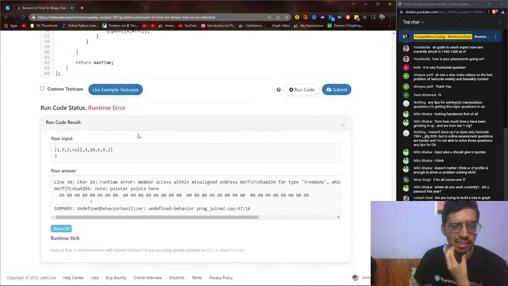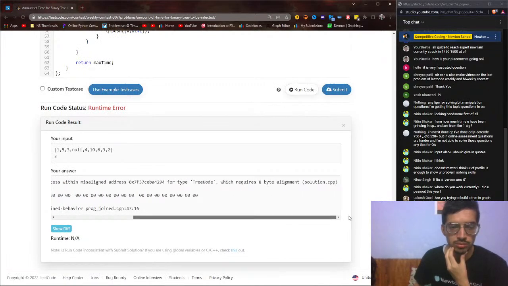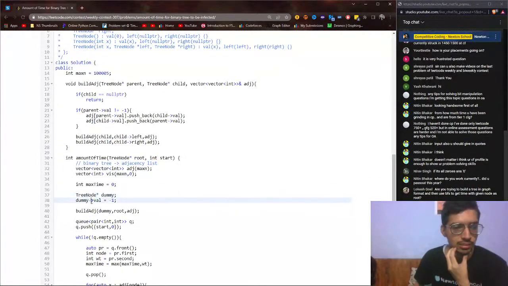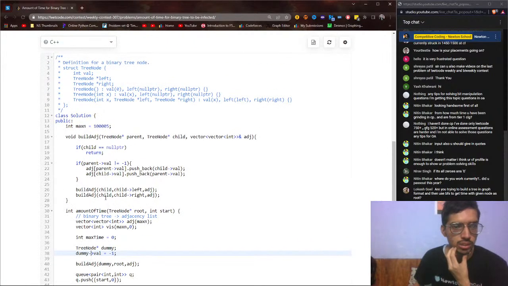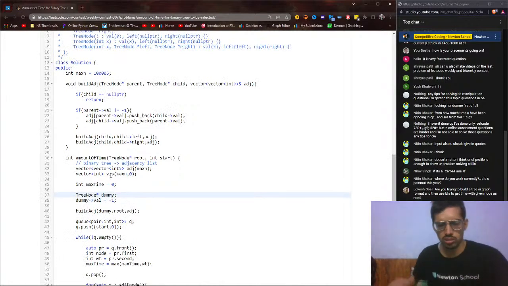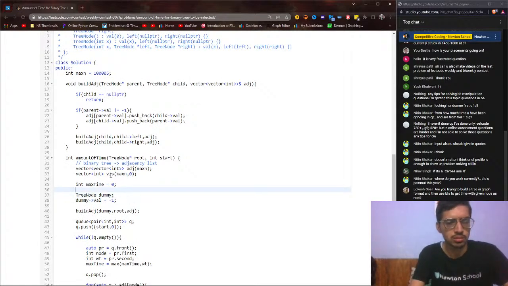Do you guys see an error here? There's some pointer thing. Line 38, char 16. Dummy val is equal to minus that. Should I just pass in the pointer later?